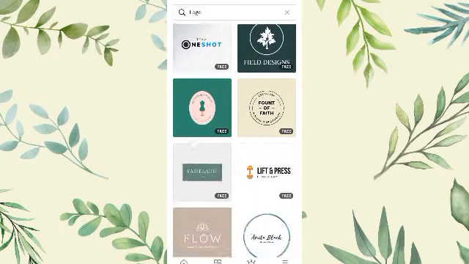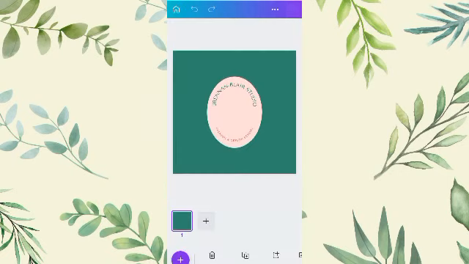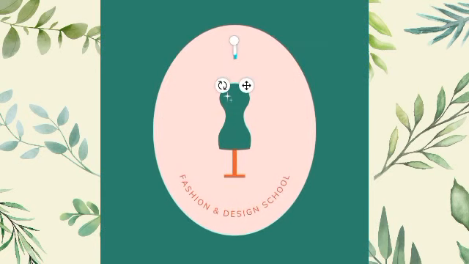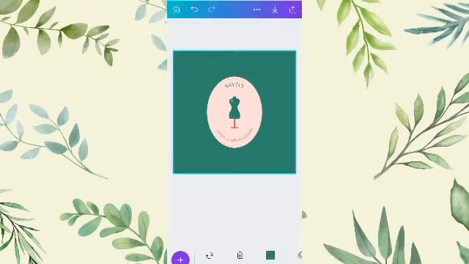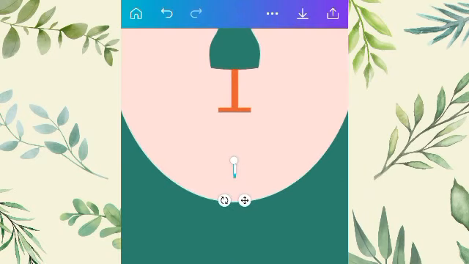So now, nakakita na ako ng logo na gagamitin ko and then i-edit ko na lang siya ng kaunti at papalitan ko ng aking store name. So, ayan. So, pinili ko lang yung logo na pasok sa clothing brands or clothing. So, ayan. Pinalitan ko lang yung text sa taas ng side piece. Then, sa baba naman, ilalagay ko yung fashion store.